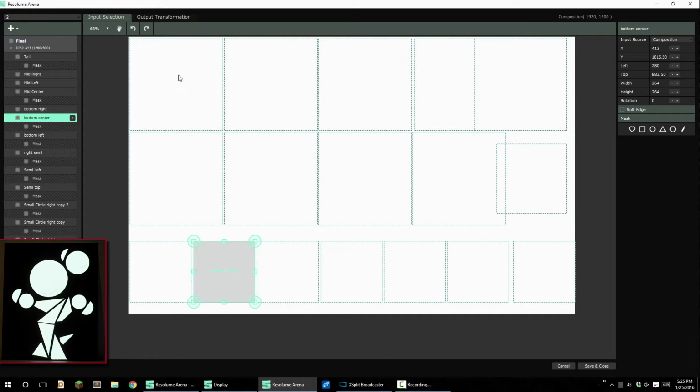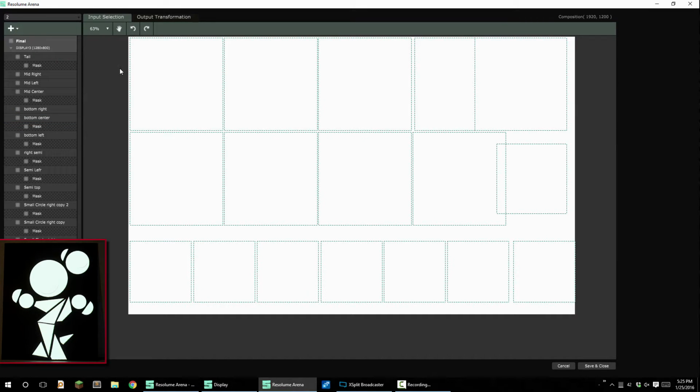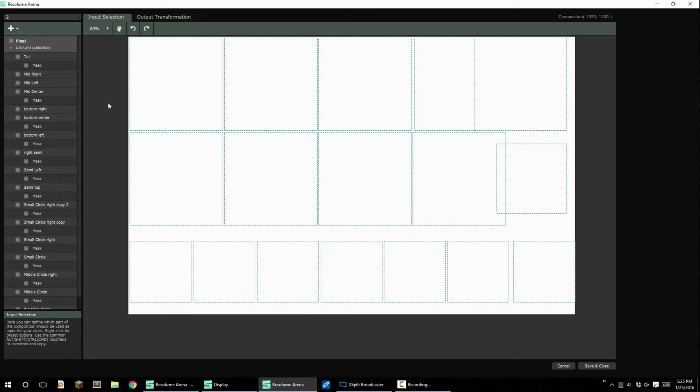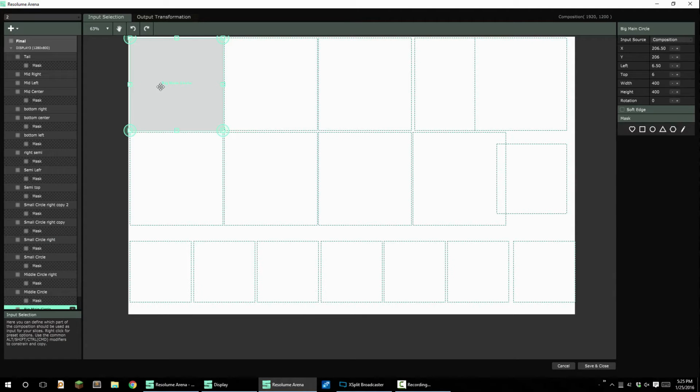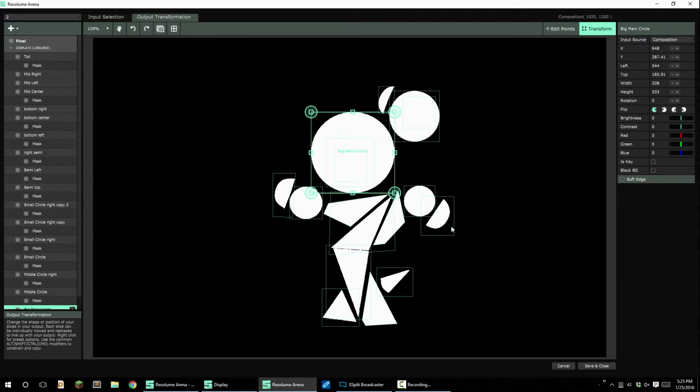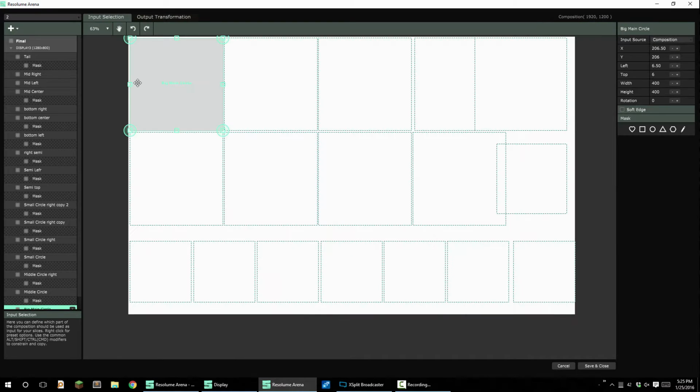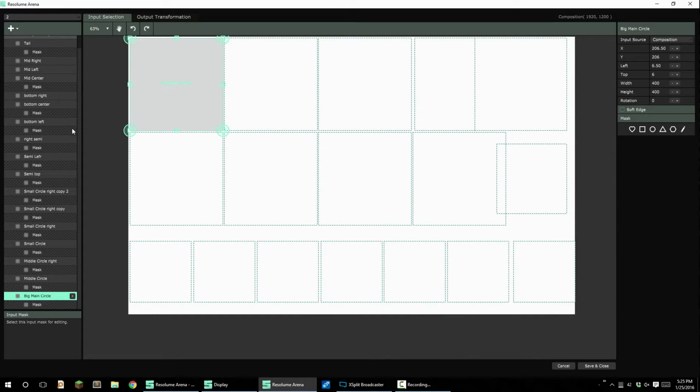In our case, I have named them based on my understanding and how I use them. I have saved this all in a preset called 2. That's something that you would want to remember if you are not using a default preset. Also, they look square here, but they are circles and semicircles. That's because I'm using internal masks. I'm going to make another video later on explaining masking in Resolume if I haven't already. I just want to retouch on that issue.